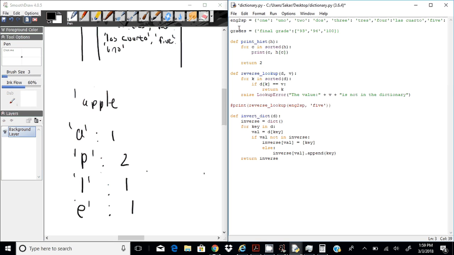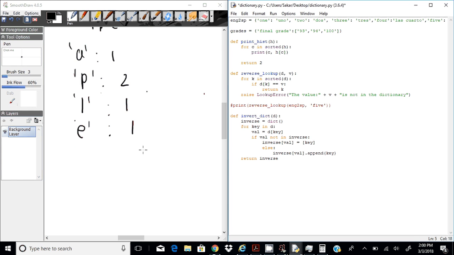See? It's perfectly fine. This final grades dictionary has a list as a value. Okay, so that's what I was trying to explain.